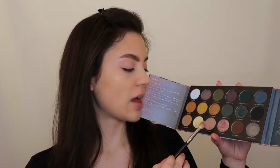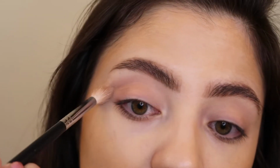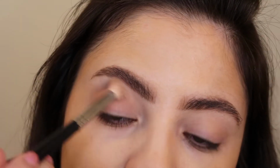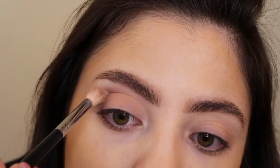I'm going to go into the shade I Am Loved, which is a matte nude color, and I'm using a Morphe M441 brush. I'm going to drag this shade across my crease and bring it outwards a little bit. Not really looking for too much pigmentation here, we're just trying to apply a nice base before we apply color.